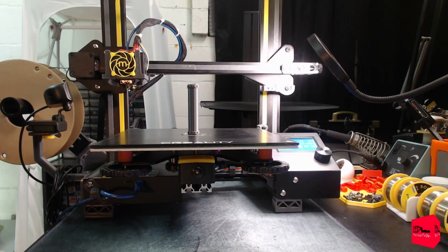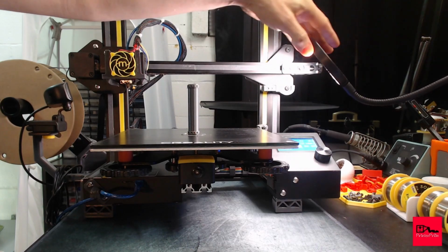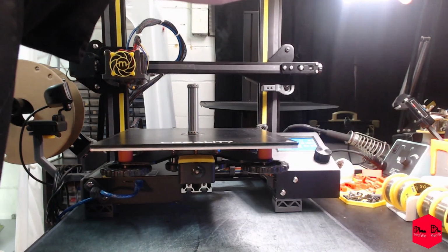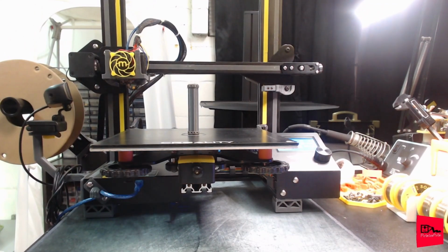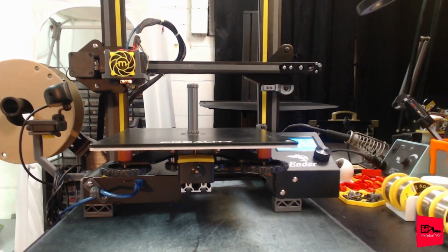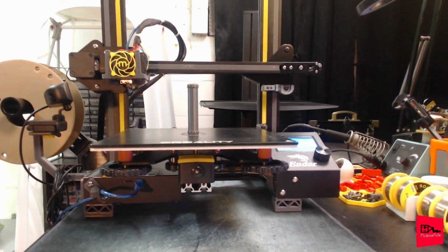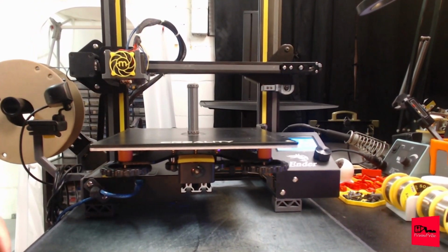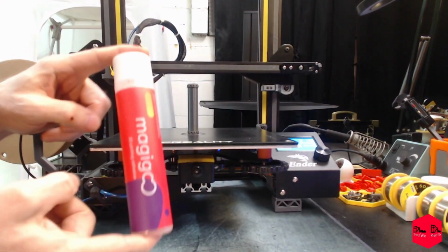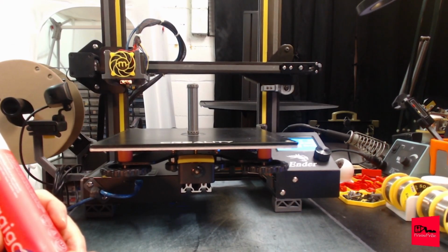Hopefully this will cool down pretty quick. Boy, that light has a lot of glare. Oh, boy, let's turn it back off now that we're done with the print. That little light is bright. I am thoroughly impressed. I am very thoroughly impressed. Honestly.